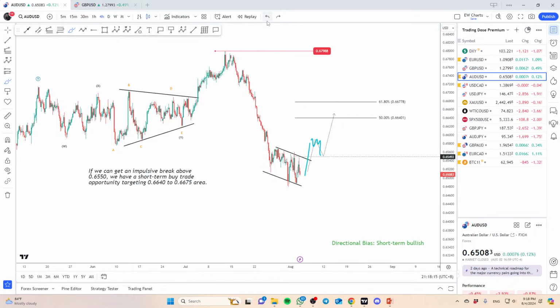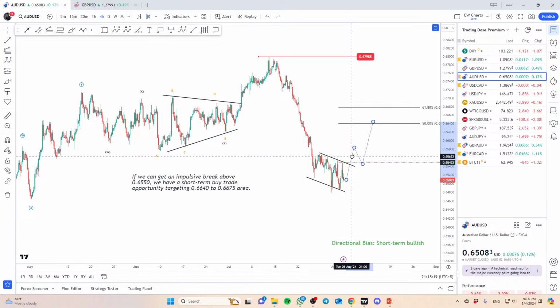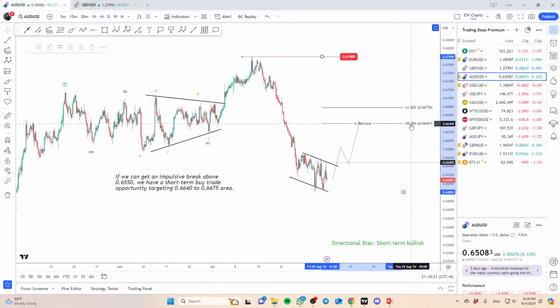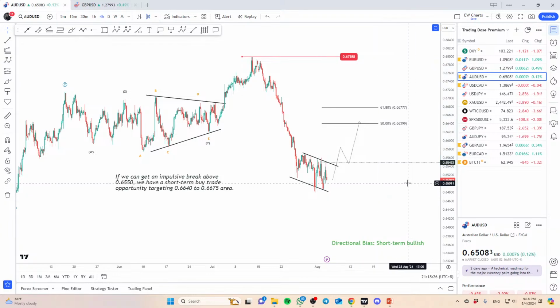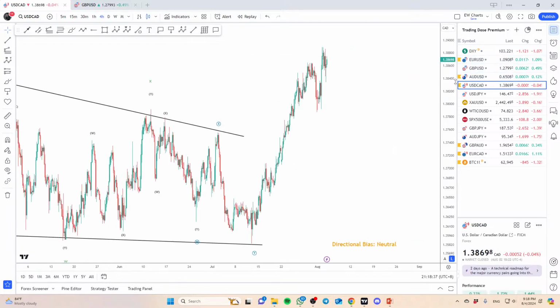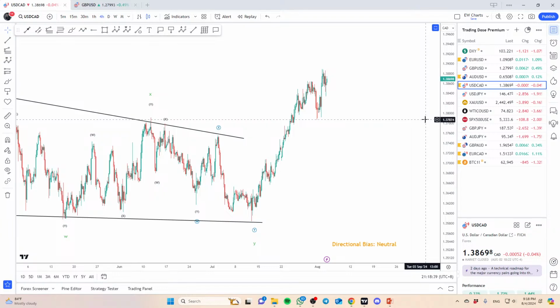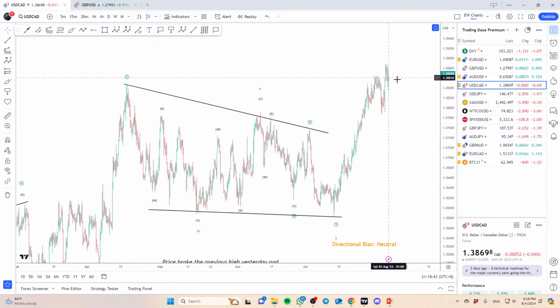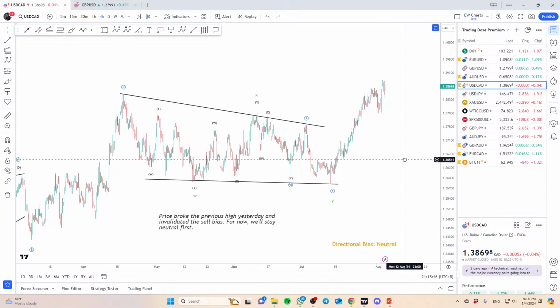So most of the majors seem to be suggesting that we may see the dollar weakness a little bit more, and that itself starts to present us with trade opportunities that we can really look into. The major pairs are quite clear in terms of euro dollar, pound dollar, as well as Aussie dollar. Now dollar Canadian, I'm a little bit on a neutral fence here because the overall analysis doesn't seem to suggest a very clear direction.